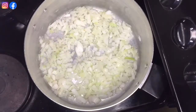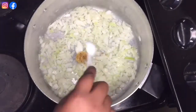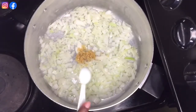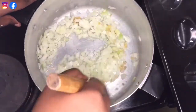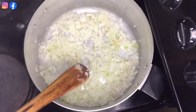So I'm gonna let them sit for about a minute. And then I'm gonna add 1.5 teaspoons of crushed garlic. You can use garlic flakes, you can use fresh garlic. And then I'm gonna mix everything together and let it sit for another minute.